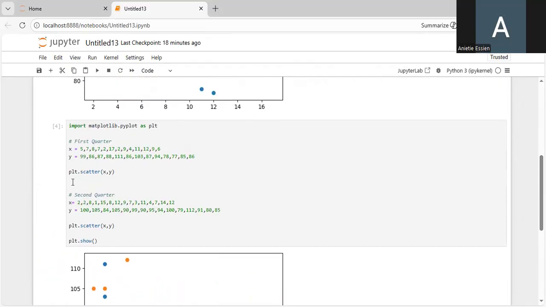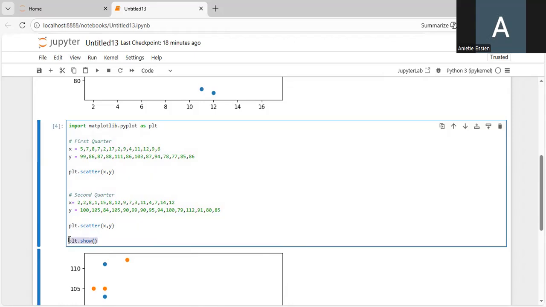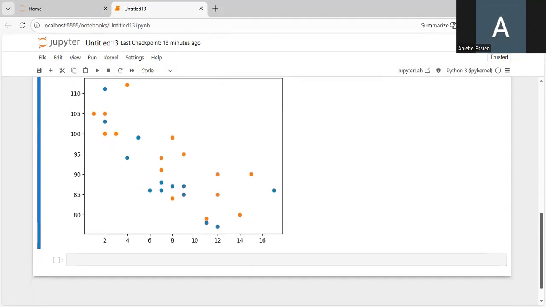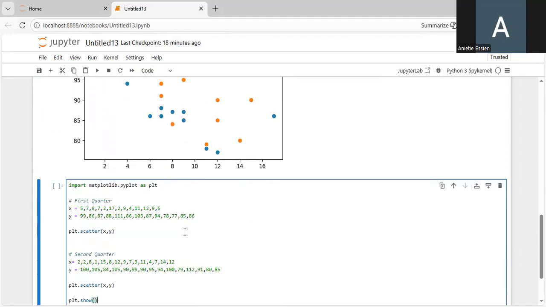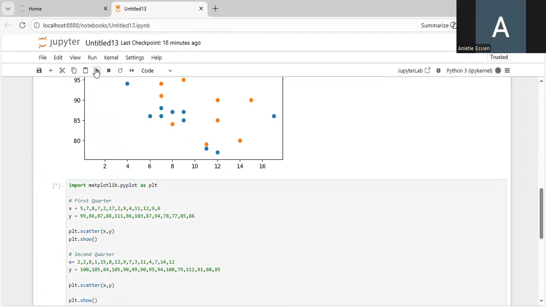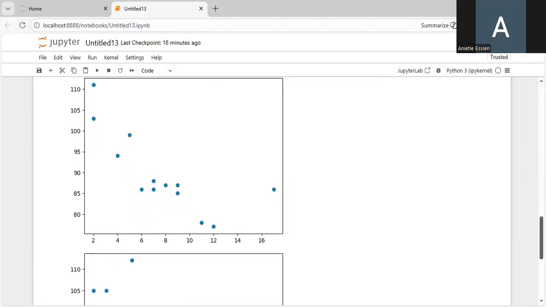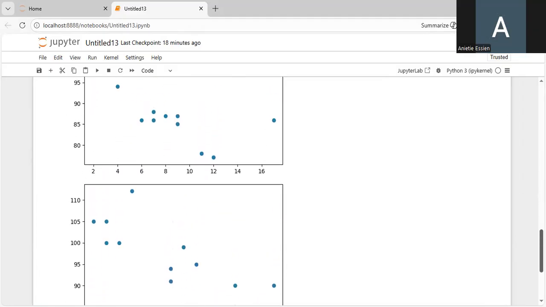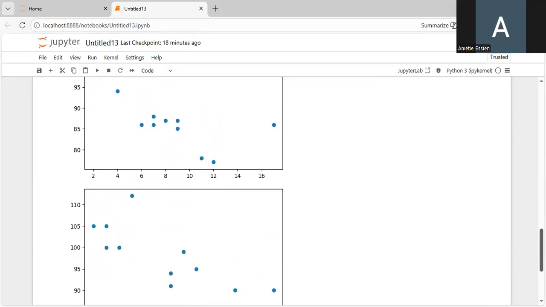But if I had done this here and I did this here and decided to make use of the slider show and run this here, running that there, you can see it gives me two different graphs.